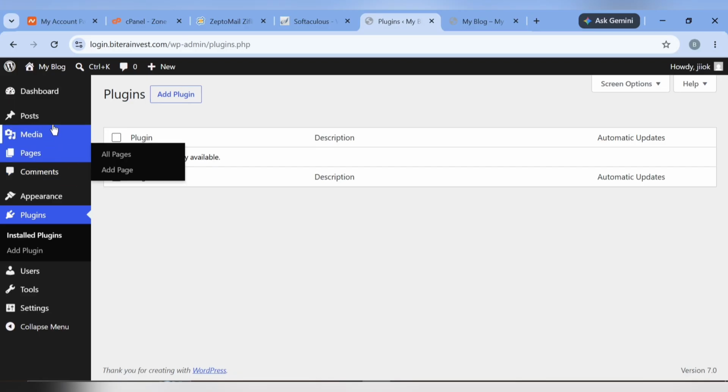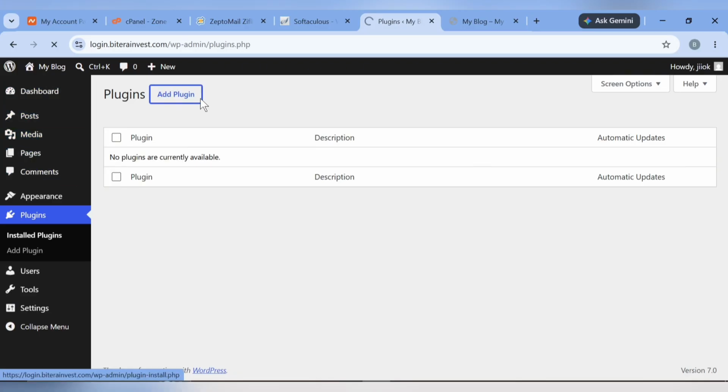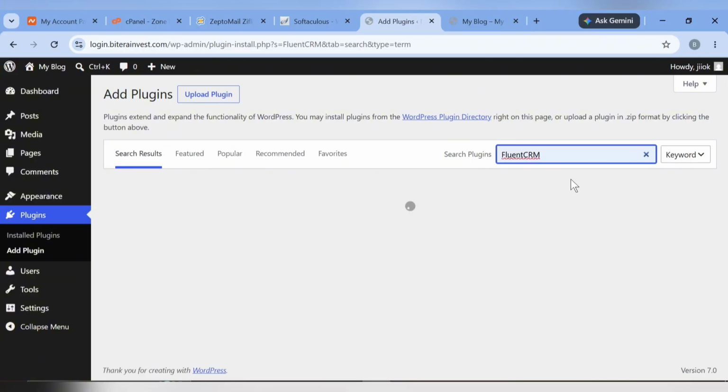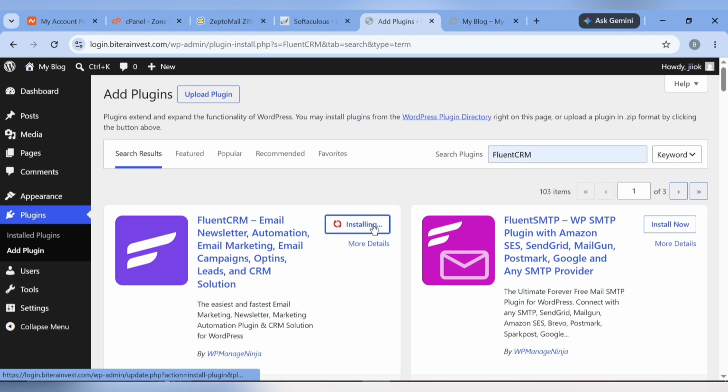The next thing you need to do is to go to plugins. We're going to install 2 plugins. So first of all, let's just install one, right? I'm going to just install one plugin. It's called Fluent CRM. Just click on search here. I'm going to click on install. Now, I would have wanted to install, okay, let's just install Fluent SMTP, all the same. So we just install both.